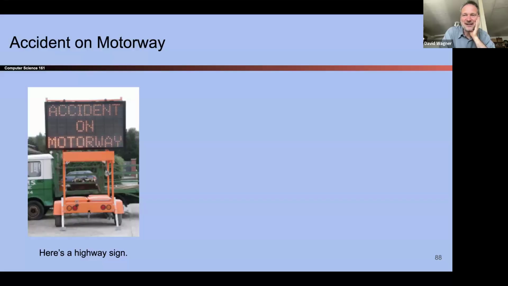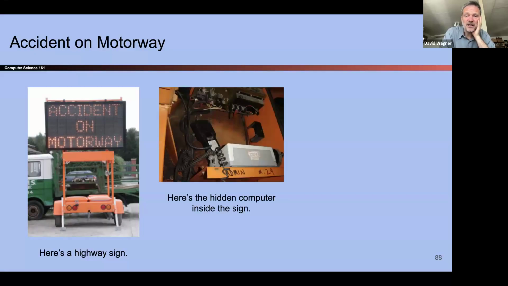Do one more example that's happened in practice. Here's some photos that I found amusing. You could have road workers: if there's something happening on the highway, there's construction happening, or there's an accident, they want you to be aware of, they can set up this mobile sign on the side of the road. And it's programmable. You can program this sign to display any message you want.